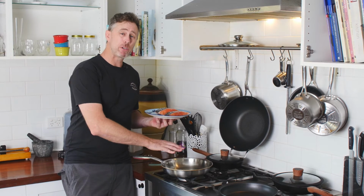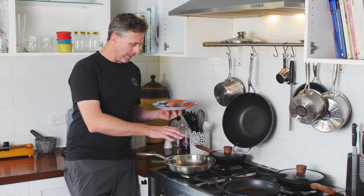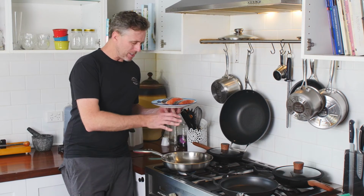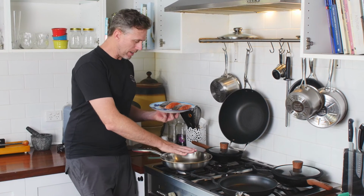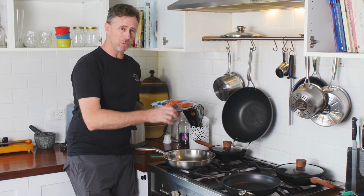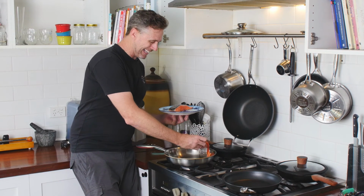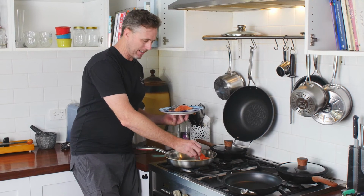So pan temperature is really important. As I said before, we use a stainless steel pan and just a little bit of oil in the pan, and you want it nice and warm, sort of a medium heat, but you don't want it smoking, because it's just going to burn everything. Just make sure your pan's not too hot, but also make sure it's not too cold because it won't crisp up. So just have a little test. Aha! Hear that? That perfect sizzle. That's what you want.